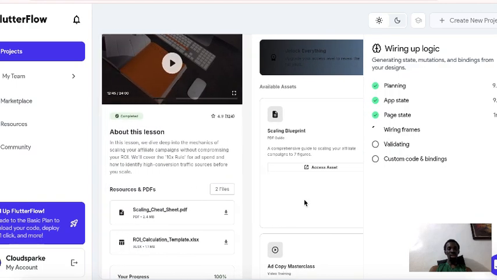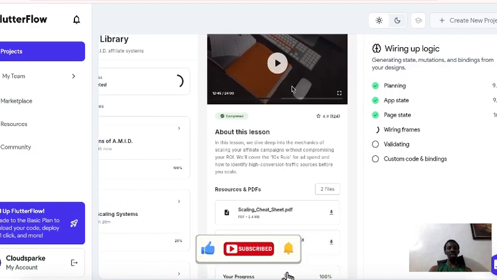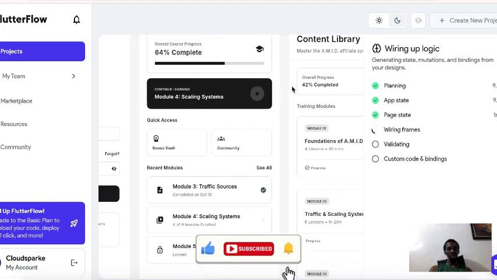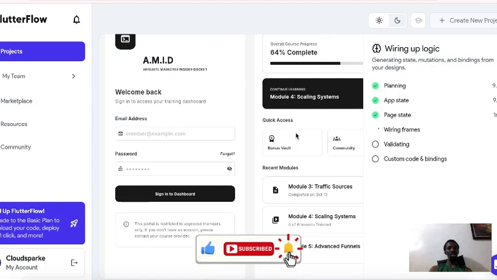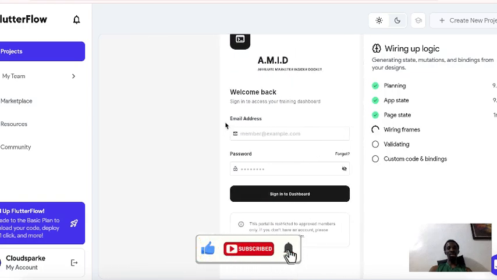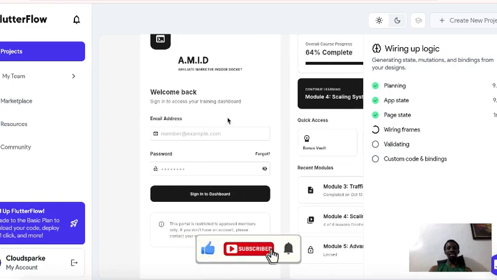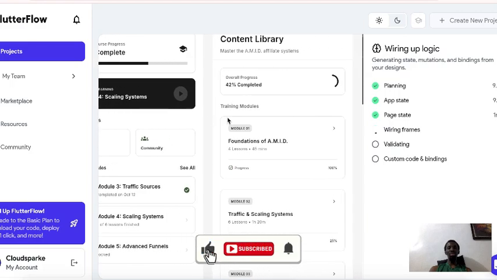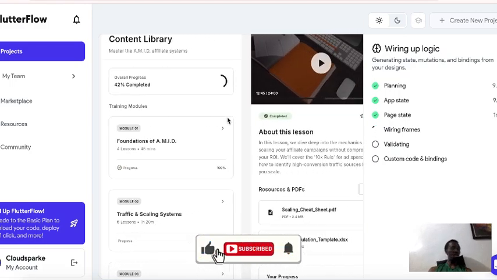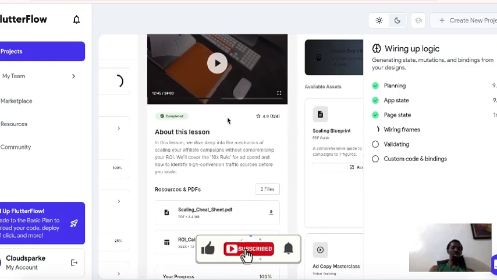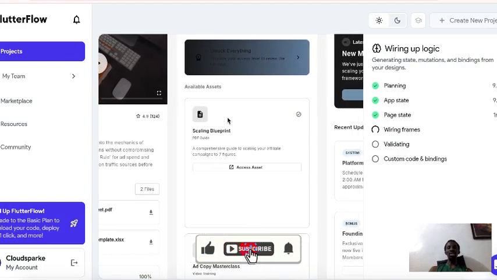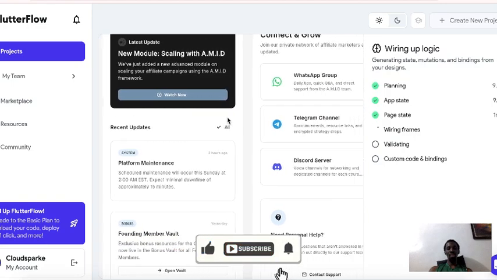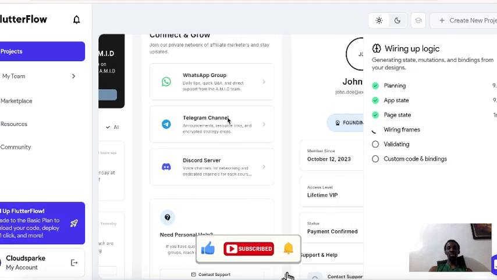You can see how beautiful this app is. So we are building an app on social media for our company. And this is the outcome. This is how the outcome is going to be like. You can see the interface. See how beautiful it is. This is so lovely. You don't need coding at all. All you need is a simple prompt, and that is it.